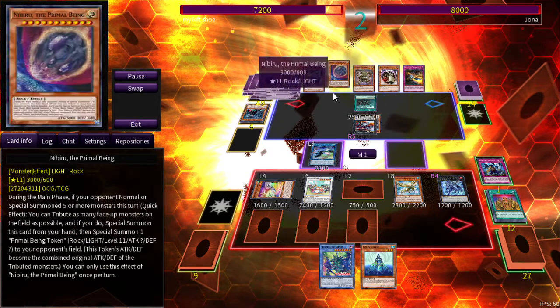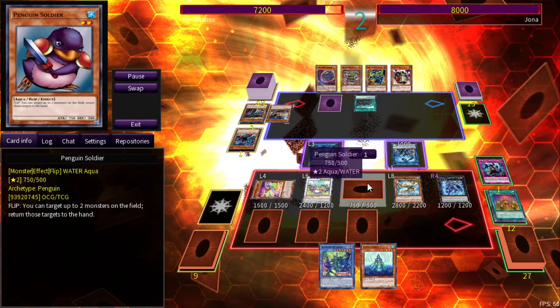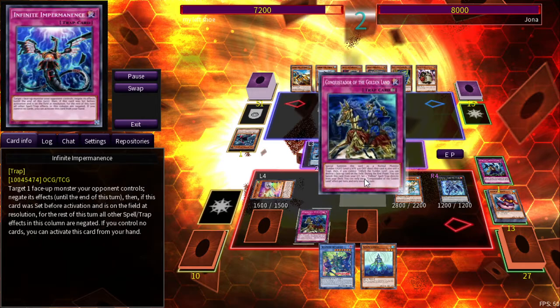All right, well, he goes for the Ancient Box. I mean, trains are able to plus just like crazy, obviously. I think he's going to try to proceed straight to the battle phase after this, maybe not understanding Penguin Soldier's effect. So there we go. And I'm going to go ahead and bounce that, and my Penguin Brave back to it.